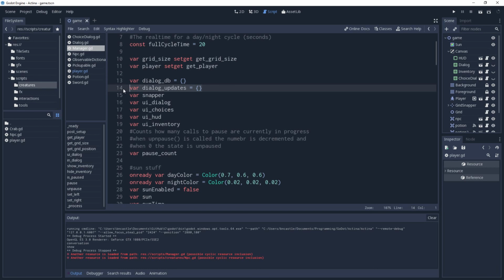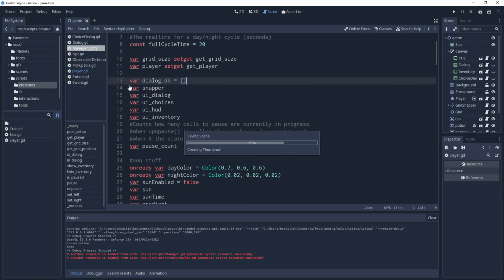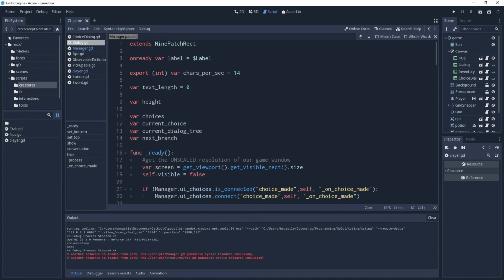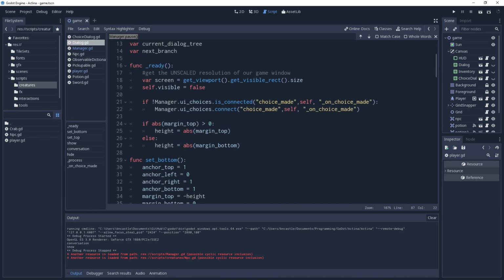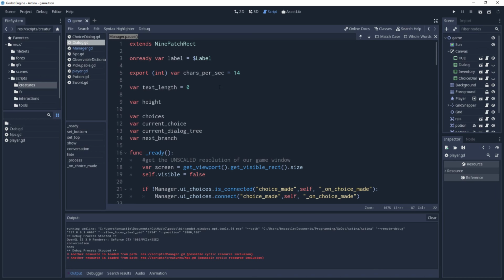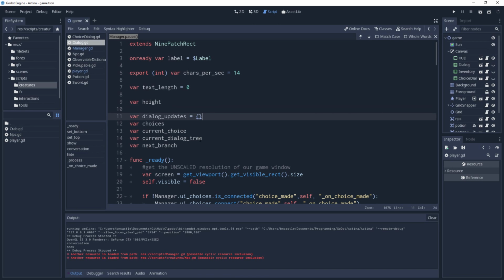But we probably don't need it to be in here. Really, the dialog is what carries that stuff out. We could actually pull that out and save it, and then we could load it here or pass it to the dialog object whenever we load a game.